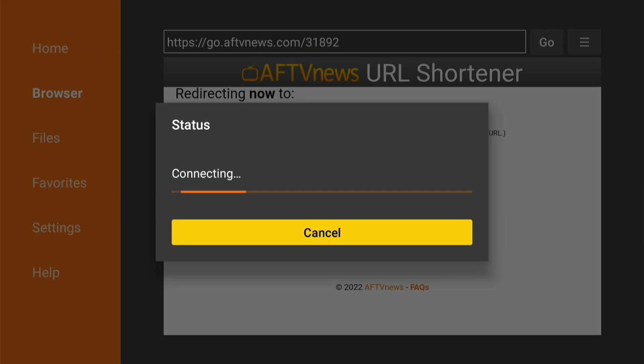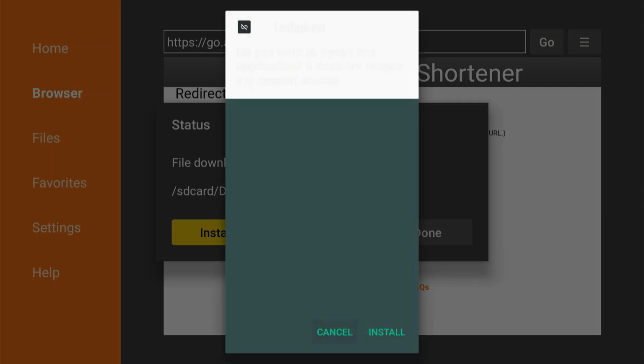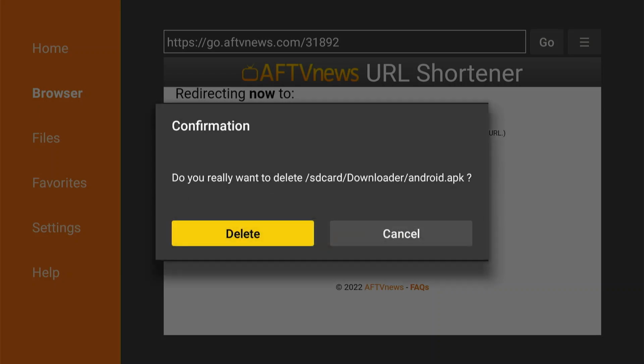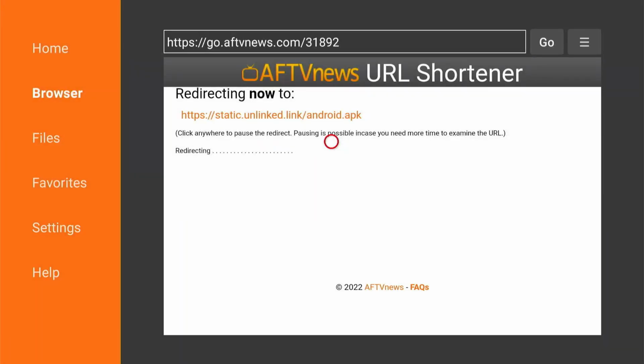Really amazing, guys. It's connecting, it's downloading, and I can install it from here. So there you go, that's how to shorten your URLs for Downloader. Thanks for watching.